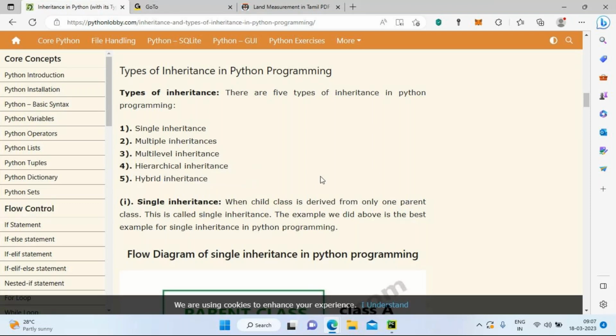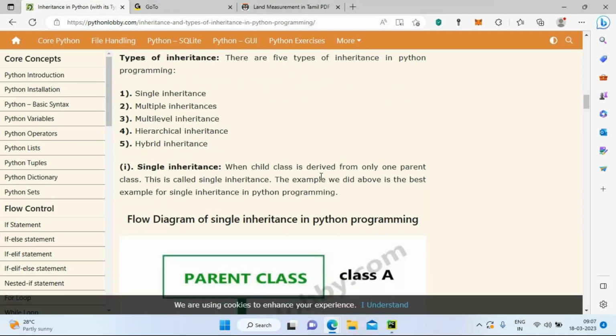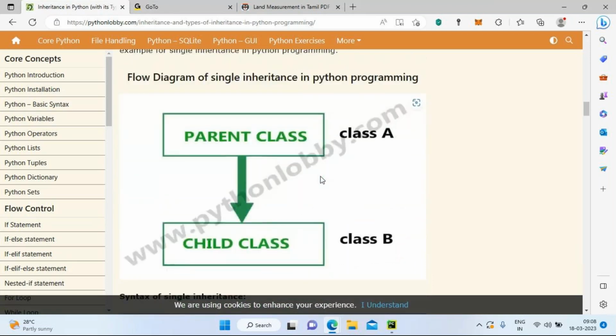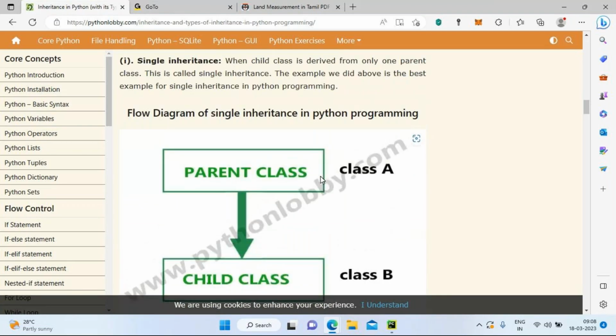Already we discussed single inheritance in the previous class. In single inheritance, we have a single parent and a single child. When a child is going to inherit from a parent class, then we can say it's a single inheritance. Single inheritance should have a single parent and single child. That's what I mentioned here: when a child class is derived from only one parent class, then it's called single inheritance.